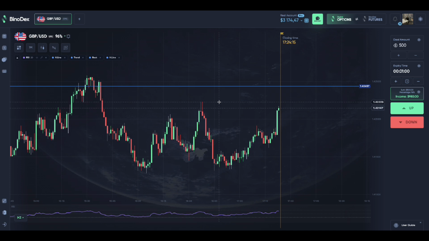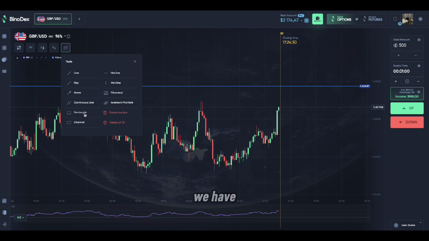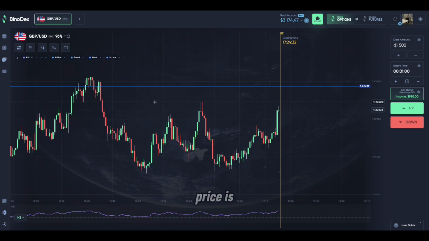So I've just found the next really good opportunity to open our third trade of the session. Let's wait patiently for this current candle to close and then we'll open a $500 trade in the downwards direction, especially since we have this clear channel here which the price is actively reacting to right now. So let's just wait for this candle to finish closing and then we will immediately open our trade.